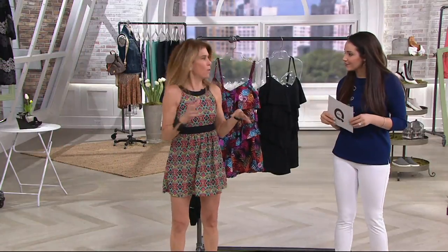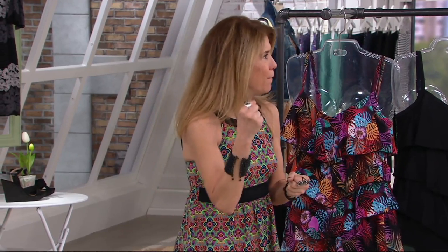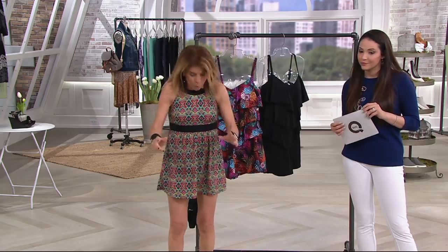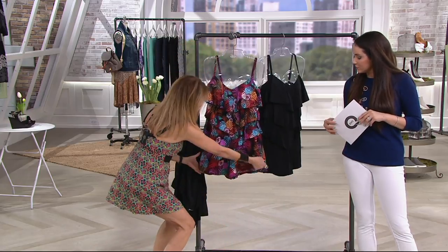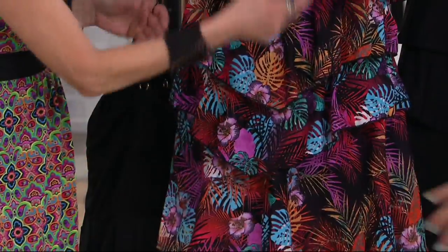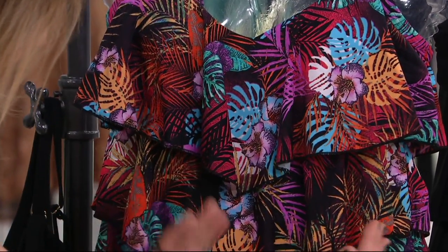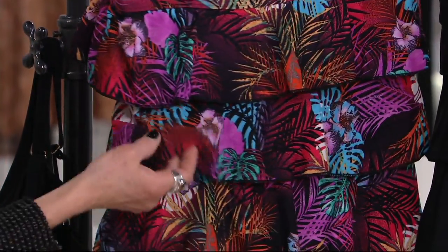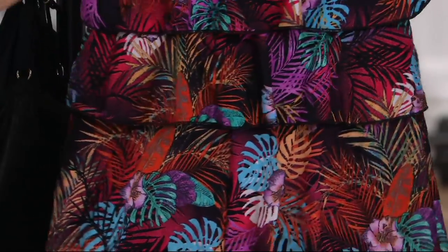I design swimsuits for whatever figure type a woman has. My goal is I want women to look and feel like the best they've ever felt in their life. It's your right to look good in a swimsuit. With this romper, all you do is step into it, shimmy it up, and you're set for the day — gardening, errands, completely covered. It has shorts attached with a brief underneath, like a swimsuit style. There's a whole tank suit underneath, and three tiers which are V-ed to help slim you. Those tiers go all the way around, so you're going to look good from the front, the side, and the back.